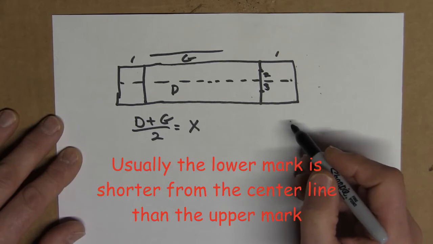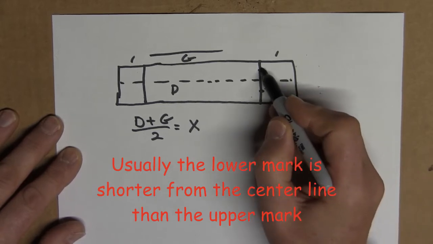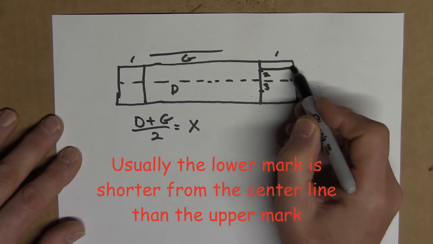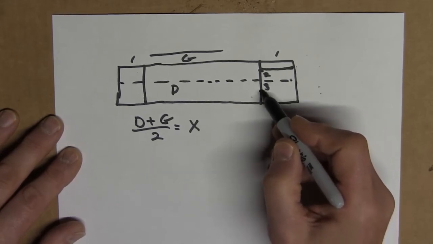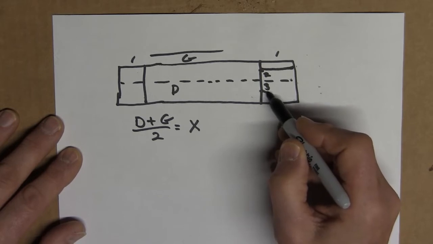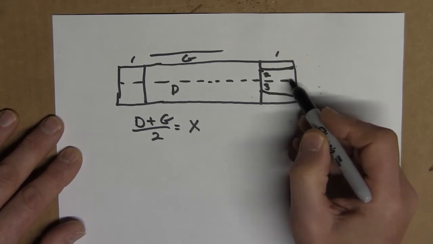The next step you take is to mark a line parallel. The upper line is parallel to the center line and the bottom line guide line is at an angle to the center line.